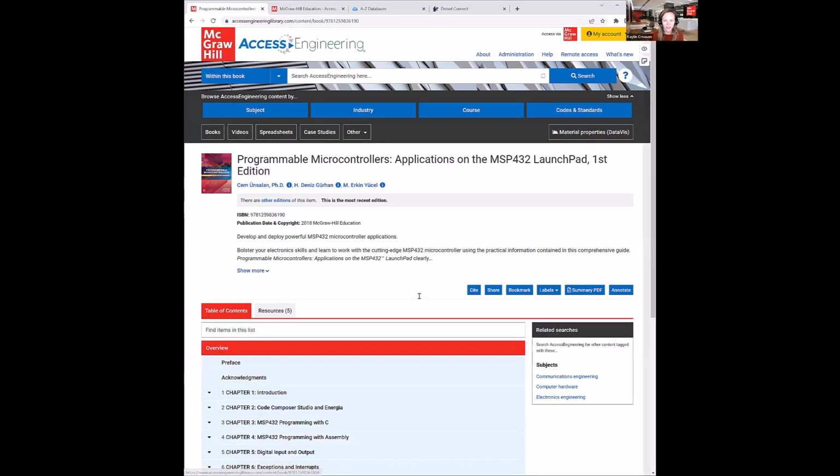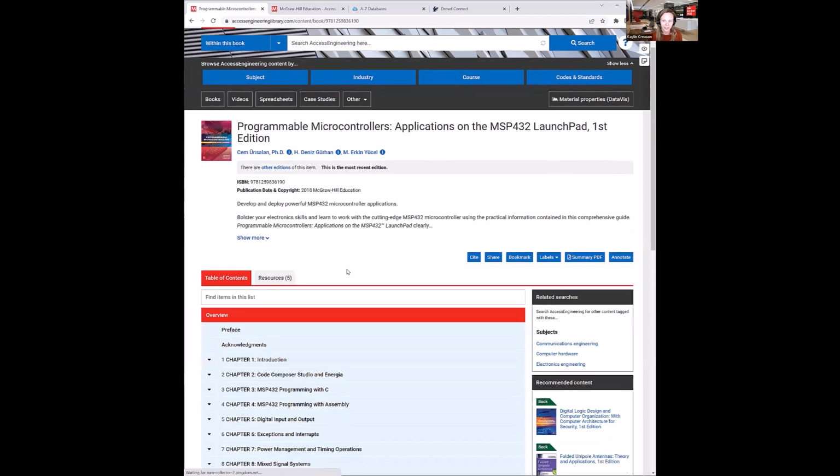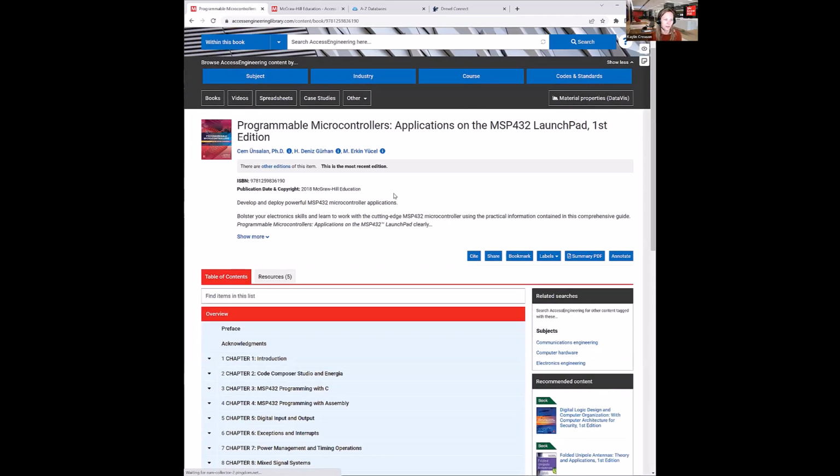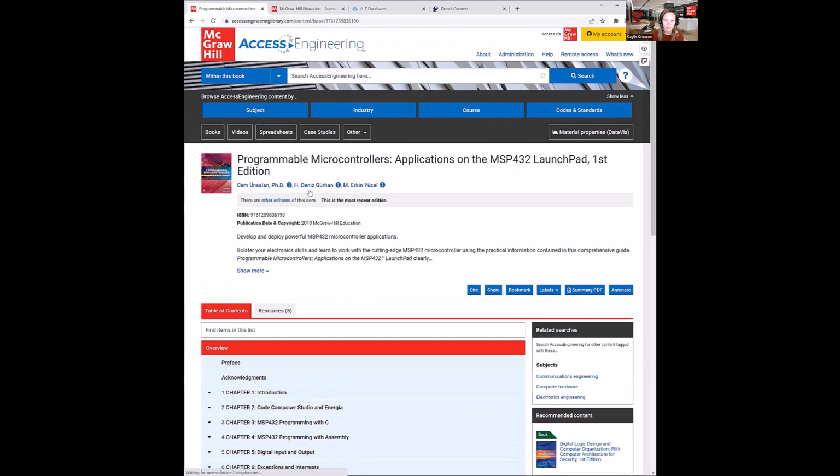When I click into a book, I get to the landing page, and here you find some key information about the title. We have author information at the top. We have information about this book edition. So this is the most recent edition of the text. It's telling me in bold, which I think is great. Other editions, older editions of text do appear on the site, but they are suppressed from the search, just so that you're always finding by default the most up-to-date content.